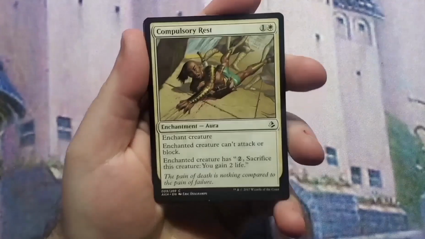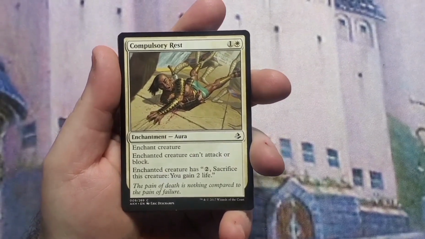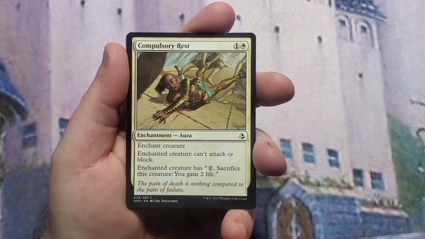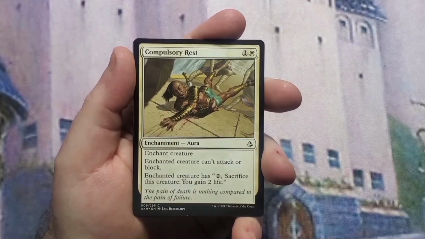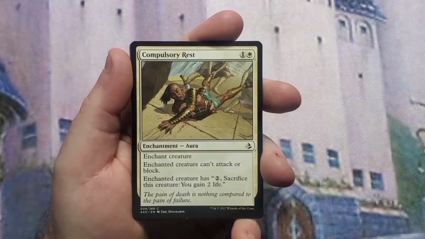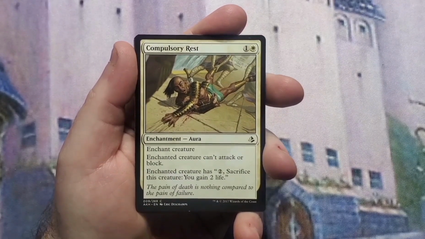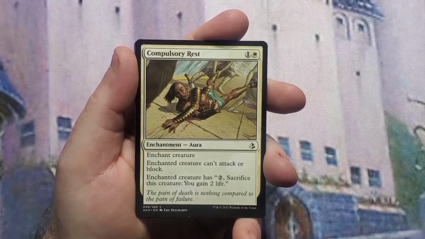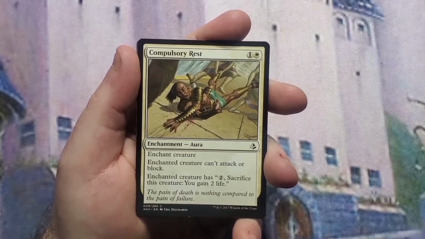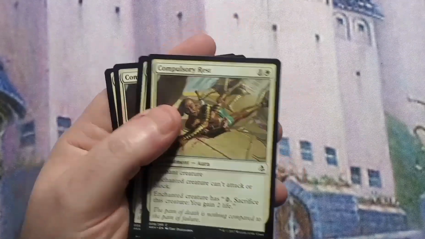The next card is the same exact thing as Pacifism with one additional ability attached to it. So it's called Compulsory Rest. Again, a 2 to cast enchantment aura that enchants a creature, and that enchanted creature cannot attack or block. But then it has an extra ability on top of that that says you can pay 2 and sacrifice this creature to gain 2 life. It's the only difference between that and Pacifism. Again, they're in here because sometimes you can't do enough damage to a creature to get it out of the way, so you just put it in prison. And again, a playset of those.